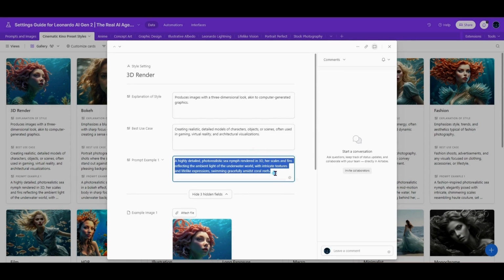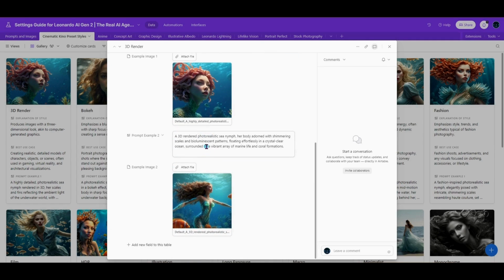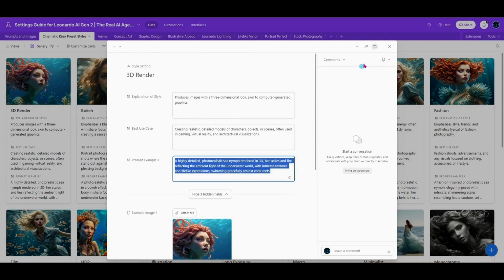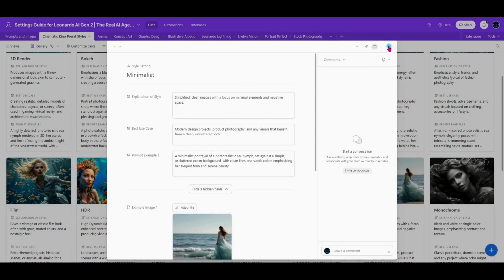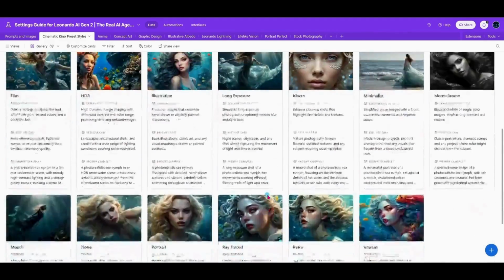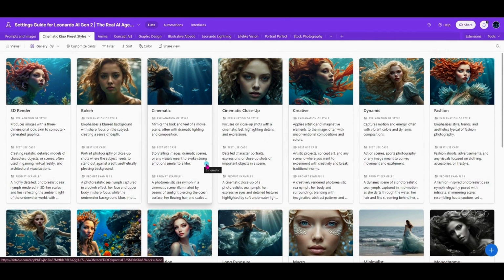And I also gave you a prompt example that you can feel free to copy and paste over into Leonardo, as well as the image that was created using that prompt. And for a couple of them, you'll see they have extra prompts in there that I added. I did that for each one of the different styles. So you can feel free to use this however it will help you in your creation.